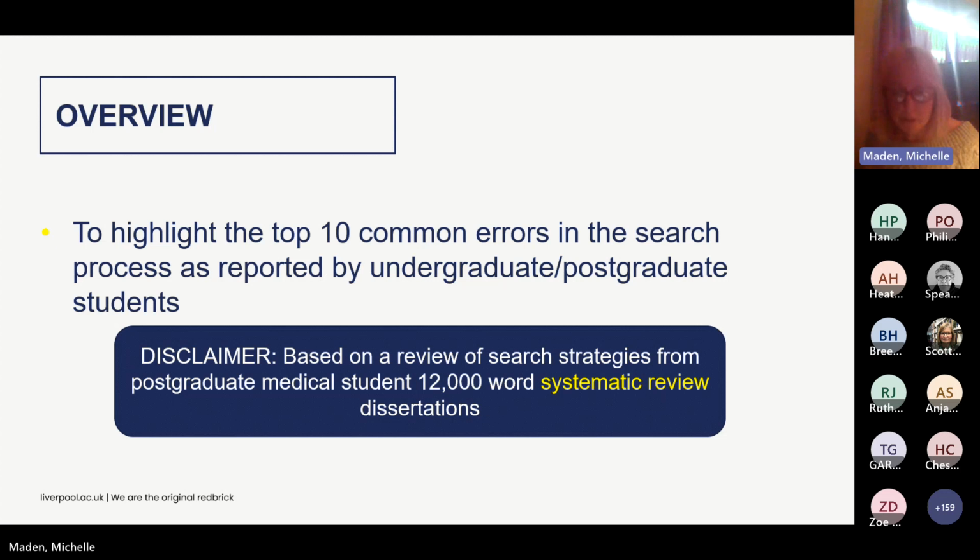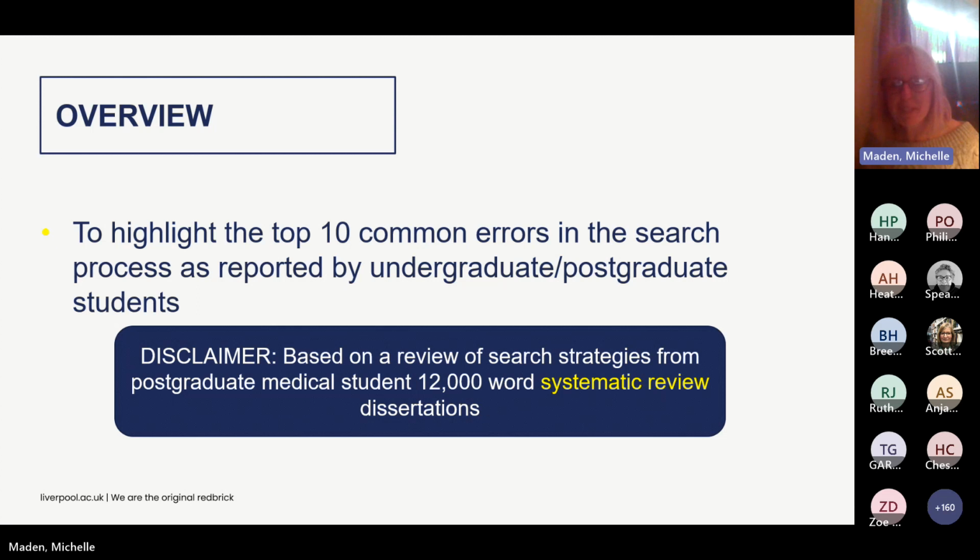For example, you may not get to see the end product that the students produce, the finished systematic review itself. So this presentation will provide some insight into the common searching errors that cover not only the conduct of the review itself, but also the context for the review and the reporting of the review as well. And the idea is that the presentation will enable academic librarians like yourself to better anticipate student requests for help, but also identify areas where you can offer your own types of support, in terms of development of resources, or even highlighting issues to tutors as well. Because sometimes they are part of the problem, not the solution.